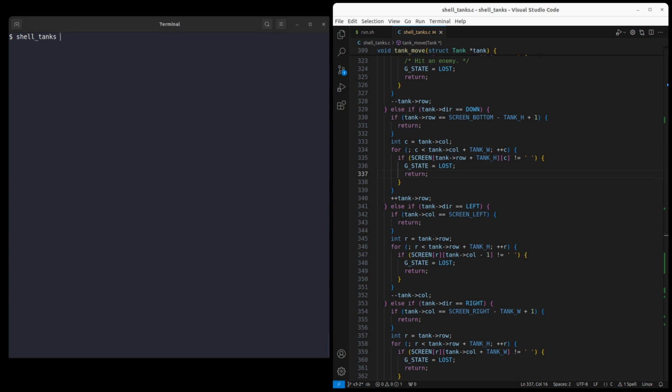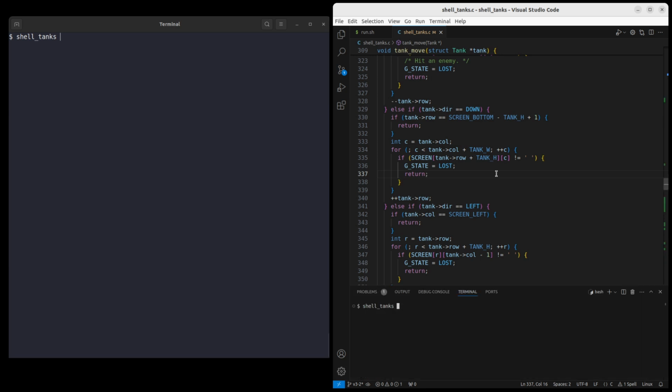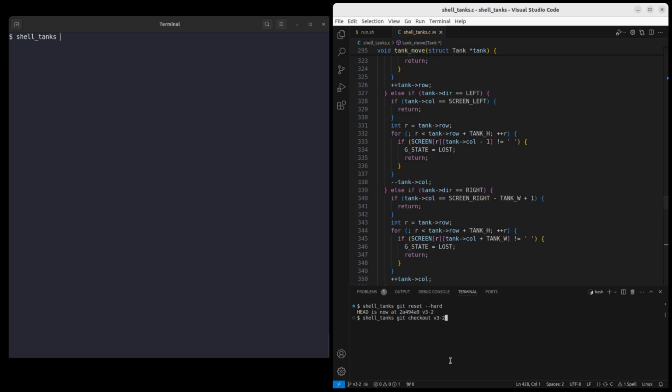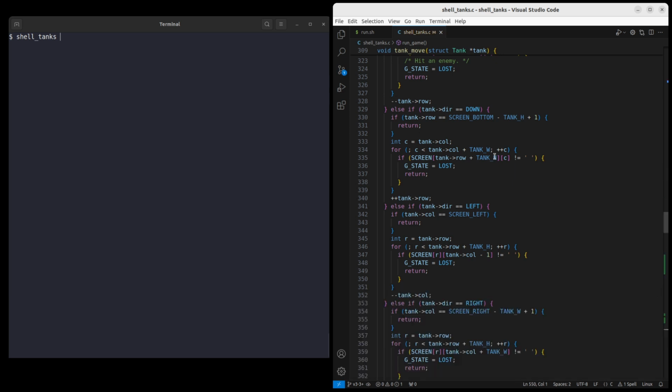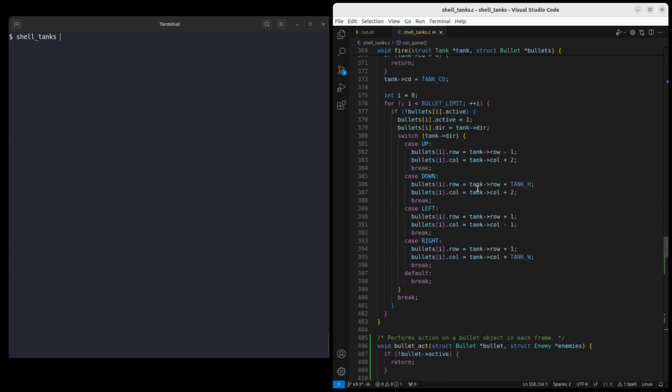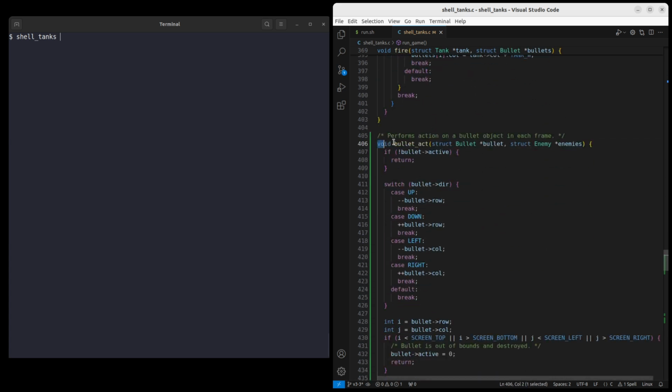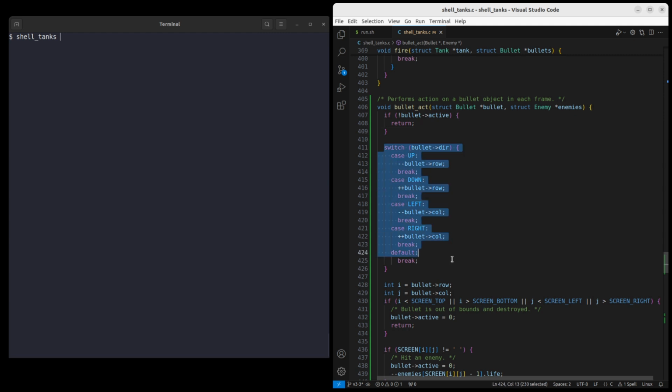Now to make bullets actually work, we just need to add a few more things, and it's quite simple. So let me check that code in. And by the way, we're also going to implement the winning condition as well, because we will then be able to destroy enemies. All right. So the code is here, and mainly the thing to explain is just this bullet act function, which is similar to the function that moves the tank. But this is much easier as bullets only fly in one direction and has a very small hitbox.